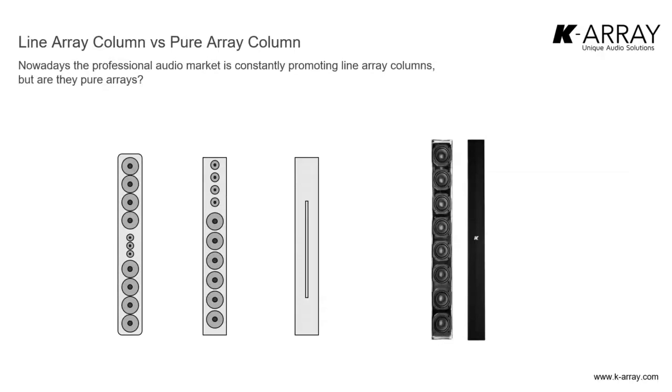And in K-Array, almost 20 years ago, when we released our first column, we decided to create a pure line array. Meaning that if you open one of our columns, you will find only a vertical arrangement of closely spaced woofers. That's all. There are no compression drivers coupled to waveguides or horns. There are no passive radiators, no bass reflex ports, nothing. It's only a vertical arrangement of full range woofers.